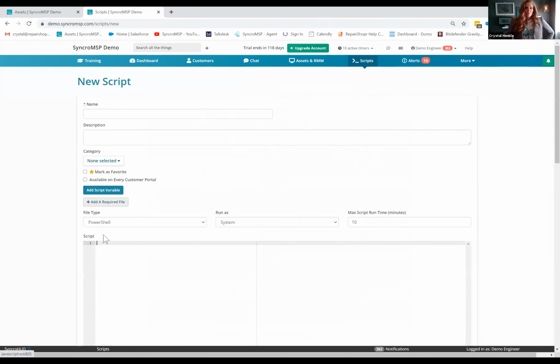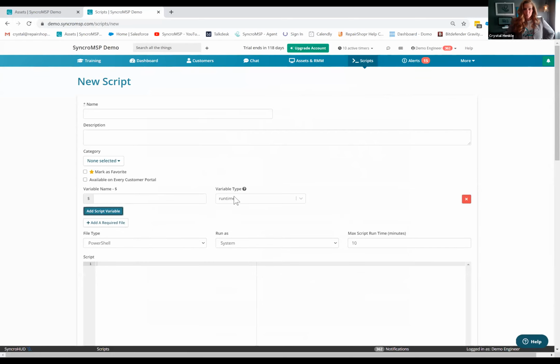We've always had script variables, runtime variables and platform variables, but we've added password as a variable type. What's really nice about this is you can add passwords into your script without revealing the password to others in the scripting interface. Once you've saved the script, it hides the password. It's a really great way to use those variables and make sure that everything is still encrypted and secure in the script.